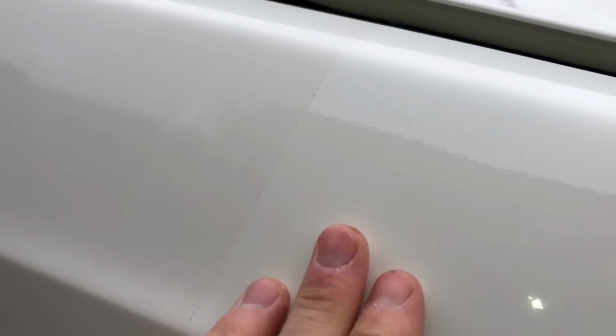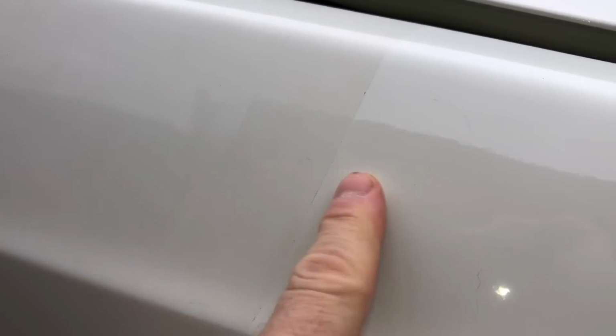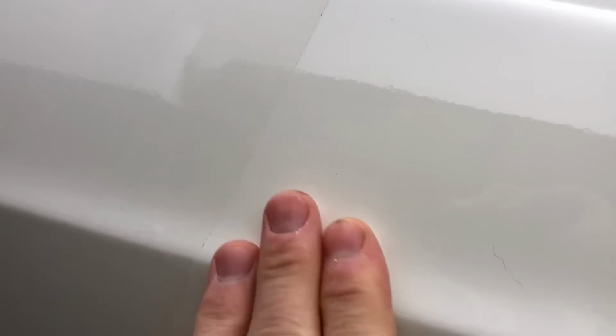So I've obviously taped it up so you can see a clear line. That's not just dirt, that is actually the paint itself. And you see how dirty the paint is compared to how nice and bright it is when it's compounded up. This is with no wax, no polish. So you can see how nice the car's gonna look.